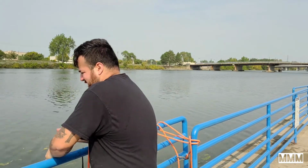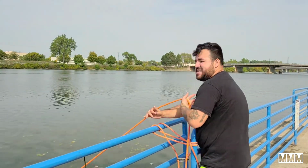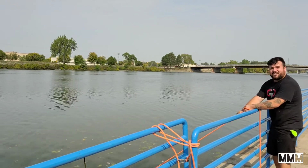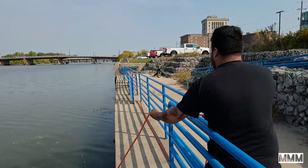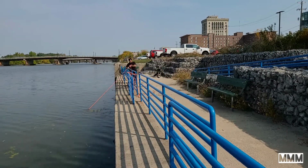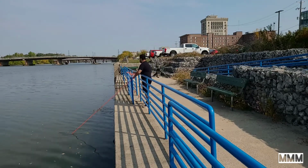Well, I'm stuck on something. I got my magnet stuck on my last throw. What are the odds? I'm gonna try to pull it from a different angle. Sometimes that'll get it unstuck. Literally, the last throw I'm stuck. So this magnet is super stuck. I really didn't expect it to get stuck on my last throw of the day, so that's kind of frustrating. I'm gonna keep pulling on it. Maybe I'll get it unstuck, maybe I won't.